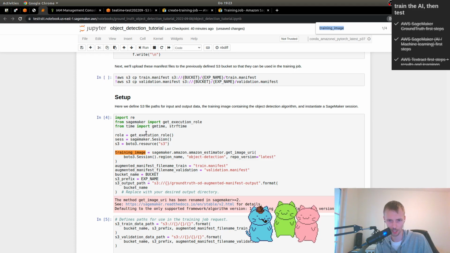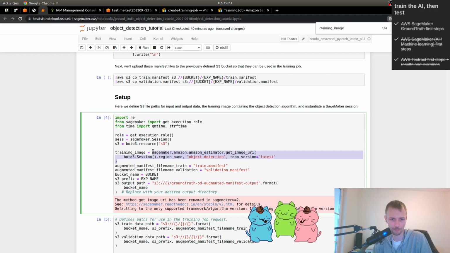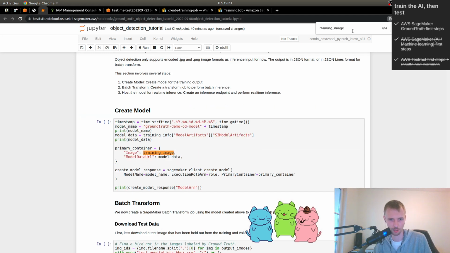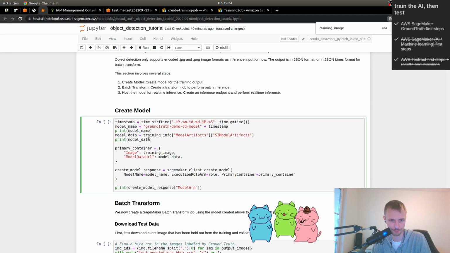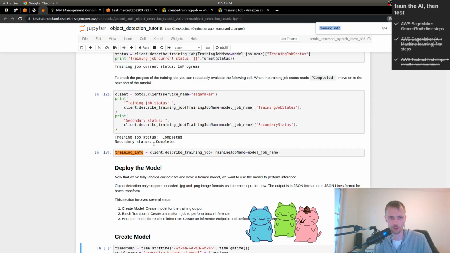Use it for object detection, and which kind of repo. Probably this is giving us a pre-built code image that our model is then running against. But I'm guessing here. Be aware of that. Are we back? Deploy the model. Yeah, there we go. So we have model name when we just print it. Then we take the model data, which is training info, which is defined where? Right there. Ah, that's the name that we created just now.